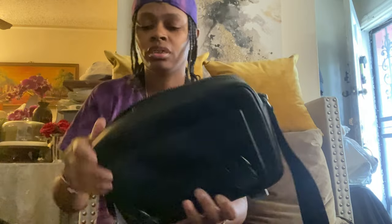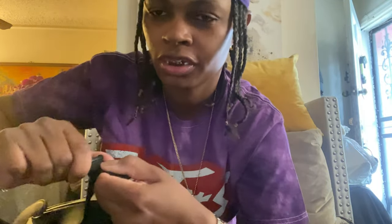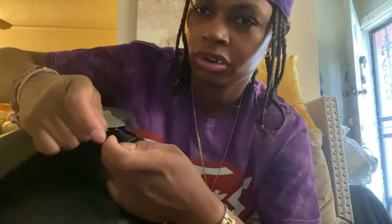So, let's zip this back up. Ooh. Buttery zipper, like always on all the products. Close it back up. Yeah, you can adjust it. You adjust it like this. Just pull it and bam. And then you close it like this. Wait a minute. I'm going to show y'all a better angle. Then you close it like this. Bam. Same on the other side. Pull it down some. Then you close it like this.